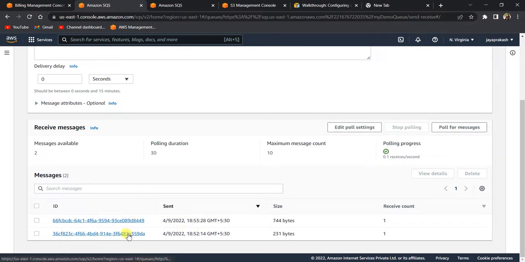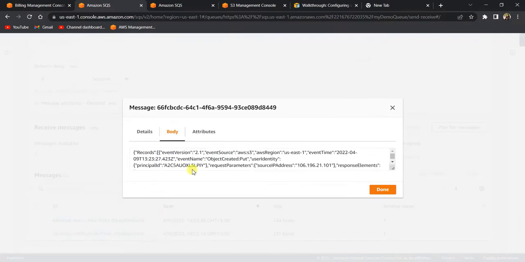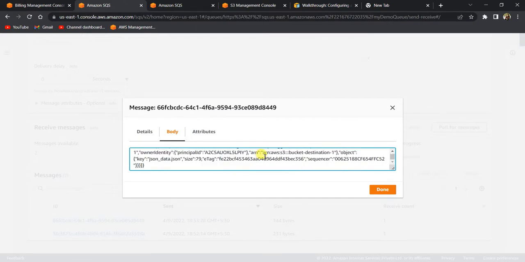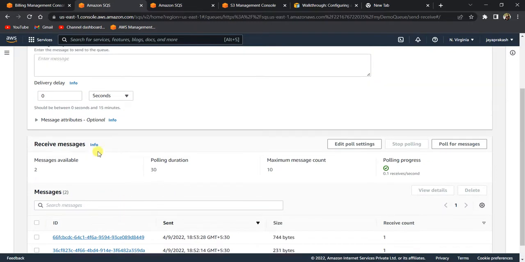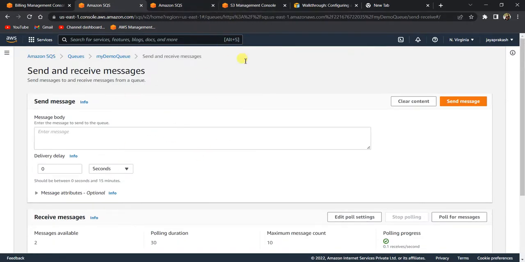If you click on this, it says event source S3, and we have all the metadata for that event. What is the bucket name and object, the JSON data, the ETag of that file and all these things. So this is how you configure S3 with AWS SQS, so that you receive an SQS message whenever any changes are done in the S3 bucket.